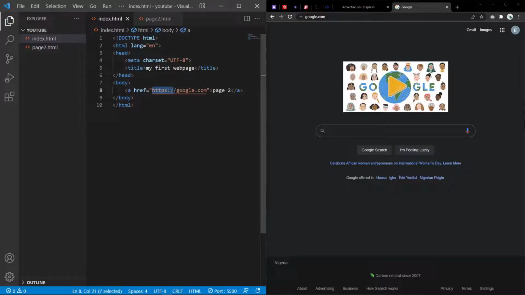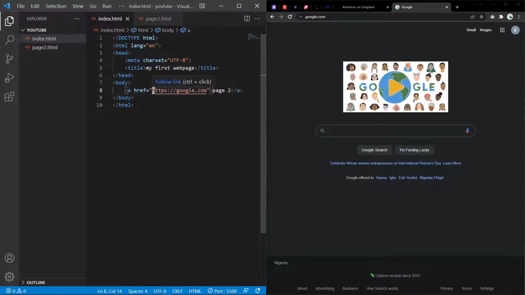It takes you way outside of the website, and having this https makes it the absolute URL because this is from the roots of the website.